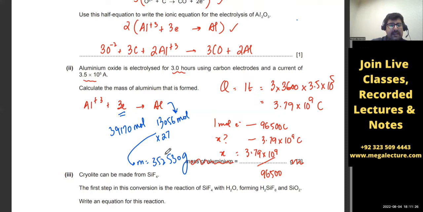Once we do that, I'll get this, and this will not be written as this number. It will be written as 350,000 grams. ठीक है, you're going to round it off to the appropriate significant figures. यहाँ पे in the original values they were accurate up to 2 significant figures, so your answer cannot exceed 2 significant figure accuracy, so it has to be 350,000.